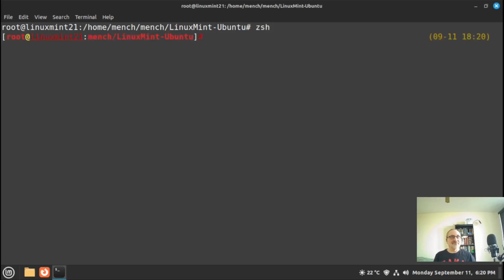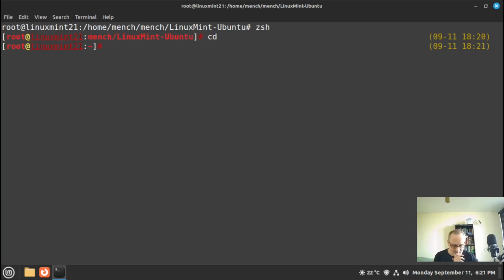And it's working. So now what I'm going to do is make Zsh my default shell for Linux Mint, for my user, and for root. So whenever I reboot or shut down and I log back in, Zsh is always going to be the default shell for Mensch and root. Okay, so now I'm in root. I'm just going to stay in root. You can do it in your user and use sudo, but I'm going to just stay in root. It's easier. And I'm going to cd out of there.